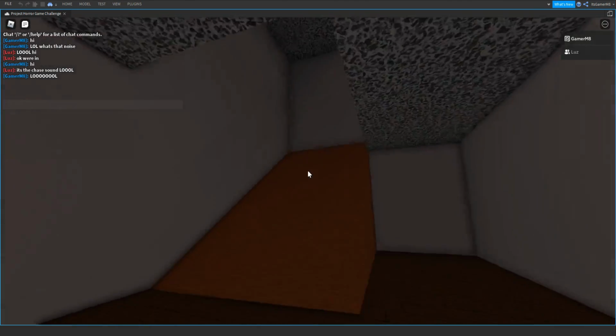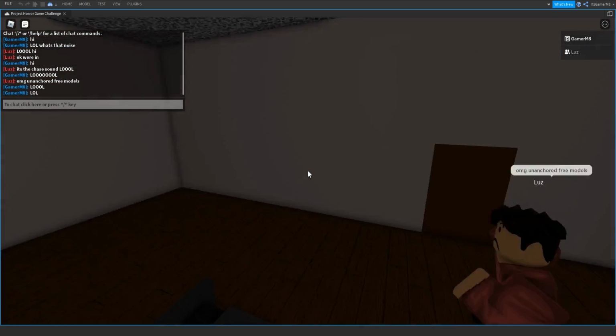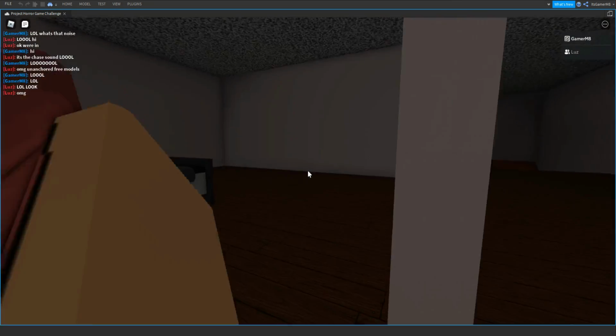And we have some stairs over here. So, let's check out the upstairs. Got a random bed in the middle of an empty room. Okay, so this is a bedroom. I think the monster's trying to glitch through a wall or something.